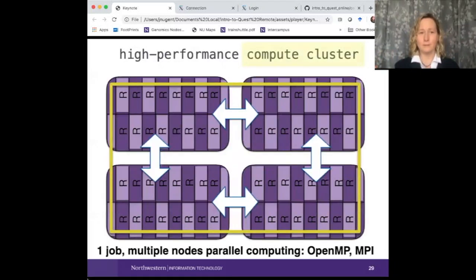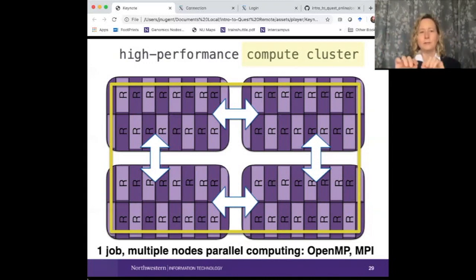Here's another model for how you can do parallel computing on Quest. In this example, we have 4 nodes that are all running the same person's job that's being coordinated. So those arrows are indicating there's communication between the nodes to just sort of keep track of the work that the different nodes are doing and making sure the work is being distributed out evenly to all of the cores.